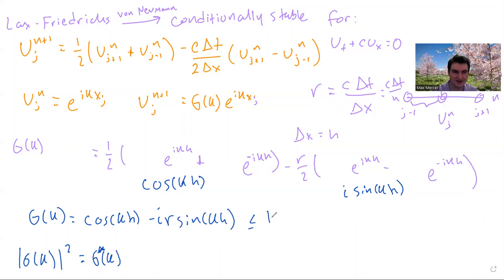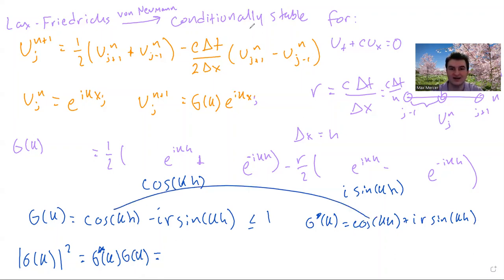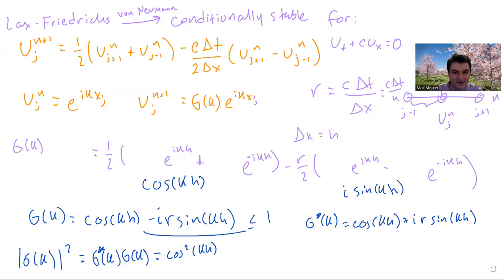And the reason it's useful to multiply to get this kind of idea is because you'll have terms that cancel with each other. So it's very nice, times g of k. Okay, so let's do this together. We'll have cosine kh. I'm just going to write it out because it's always nice to have g star of k is cosine kh, instead of minus I, plus I r sine kh. So we'll have cosine times cosine, which is cosine squared of kh. Then we'll have cosine times positive I r sine, but that will cancel with this cosine times this negative I r sine. So that's really plus 0. And then we have minus I squared r squared sine squared.